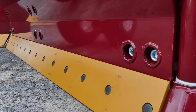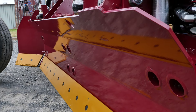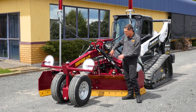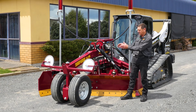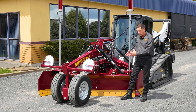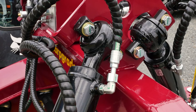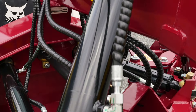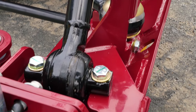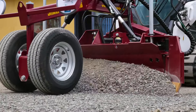The curved blade means you can carry a lot of material, roll it, and reduce segregation. Because we don't have an A-frame and circle drive, we can take all the mass that would normally go into that and put it into the blade, making the blade stronger and more robust. By mounting the cylinders directly on the chassis and directly to the blade using zero-clearance sealed spherical joints, we can make the blade super rigid, so it will grade more accurately than any other design.